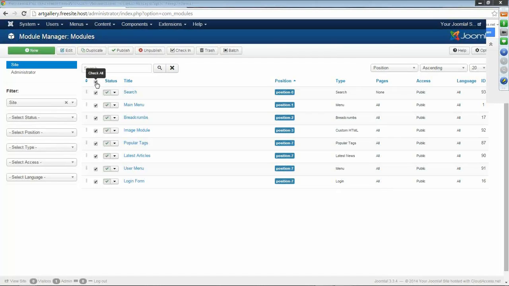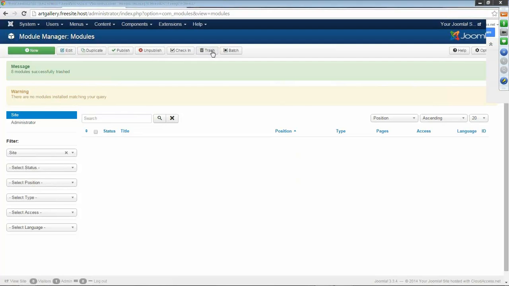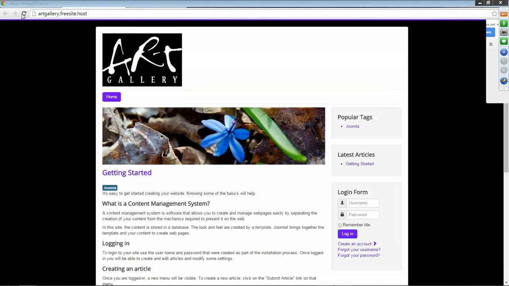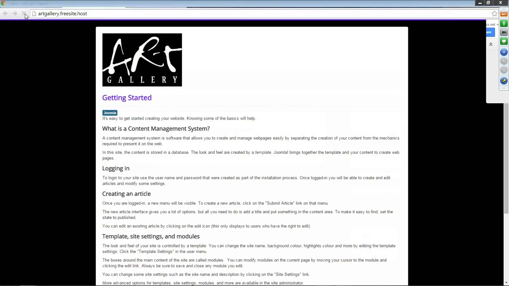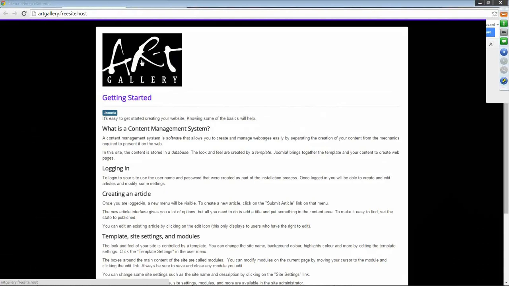What I'm going to do right now is select all of them. I'm going to throw them in the trash. They're actually not permanently gone from our site. We get the green message and the yellow message letting us know we don't have any modules to search from right now. But if we return to the front end, let's refresh the page. All of that content is now gone. Our logo stays. Even though this is a module, we added this through the template, so it actually didn't appear in our module manager. This is the only one exception to that rule. But we also deleted our menu.